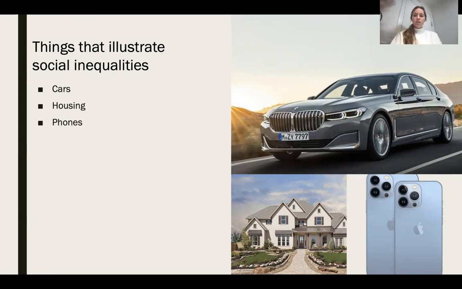And then next, I did choose a phone. I think phones nowadays are super popular. You typically do have a phone, but again, when we are looking at the younger generation, typically kids don't get phones till around fifth grade and up. And so this does show social inequalities, because if a fifth grader has an iPhone 12 that just came out and somebody has a flip phone, it's going to cause some inequalities and it is going to cause them to feel out of place.